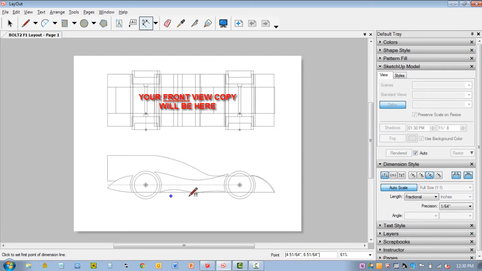Clicking on the car like I just did isn't necessarily important, but do make sure that you click on the dimension tool in order to see these options appear. You'll notice if I click onto a different tool, they're grayed out, but if I click specifically on the dimension tool, I now have options. So I'm going to change this under length to decimal. I'm going to change inches to millimeter, and under precision, change this to 1 millimeter. So looking at your working drawing, we're going to add the same dimensions.